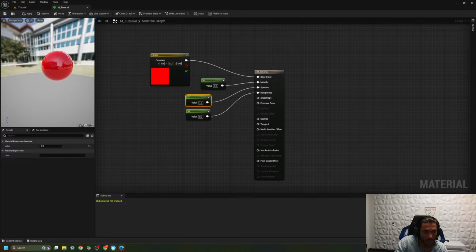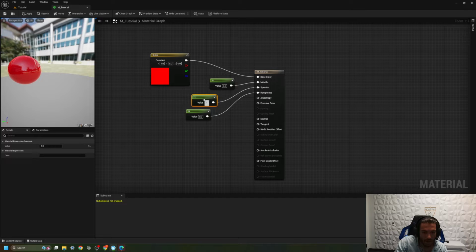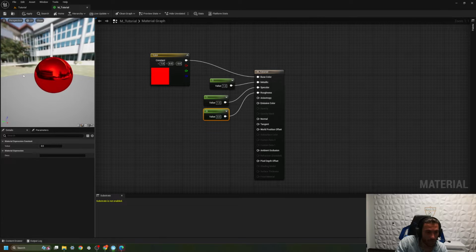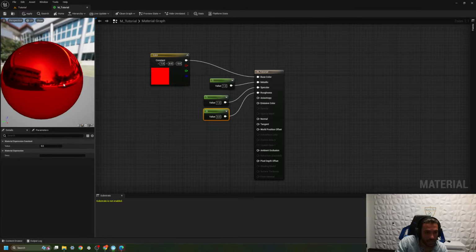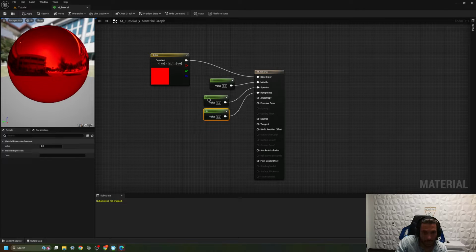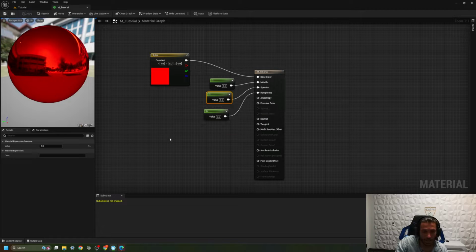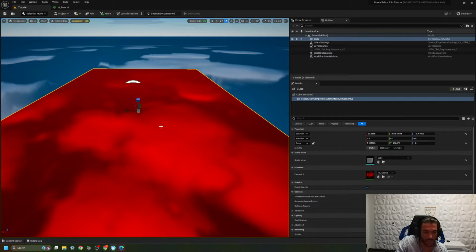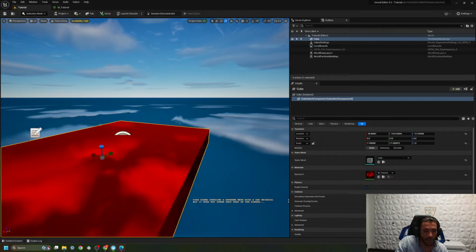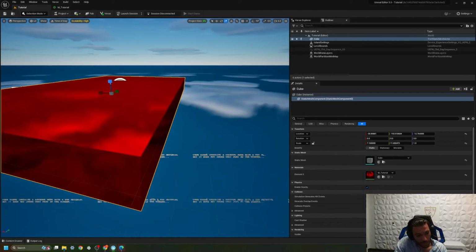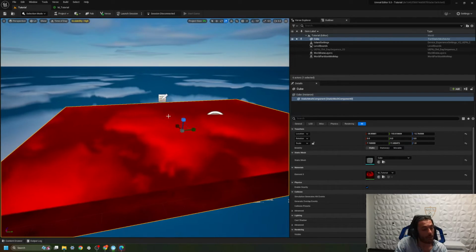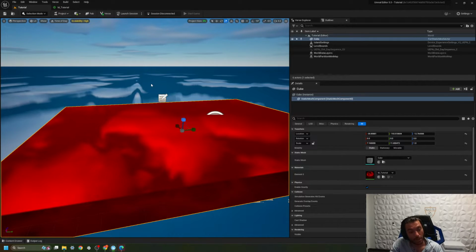So I've made it have a lot of reflectiveness, right? And I can also automate how metal-like it is to make it even more shiny, right? And as you can see, it's super reflective at this point. So let's go ahead and see how this affects our material when I click save here. And as you can see, it's now reflecting the sky. And although I didn't change the base color of this material, you can clearly see how these properties affect the object.